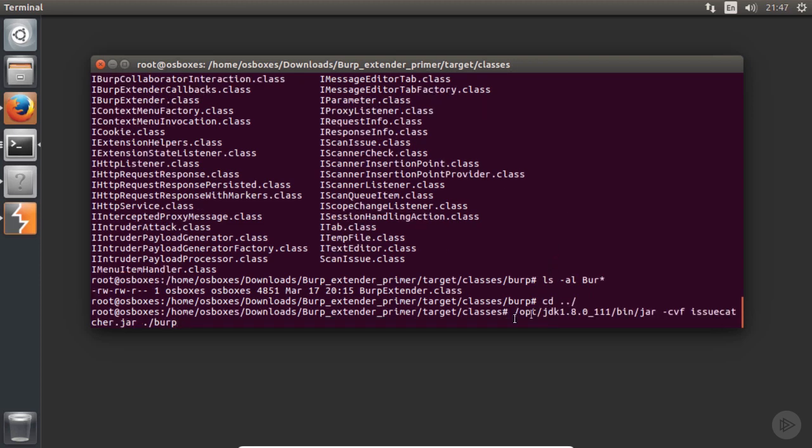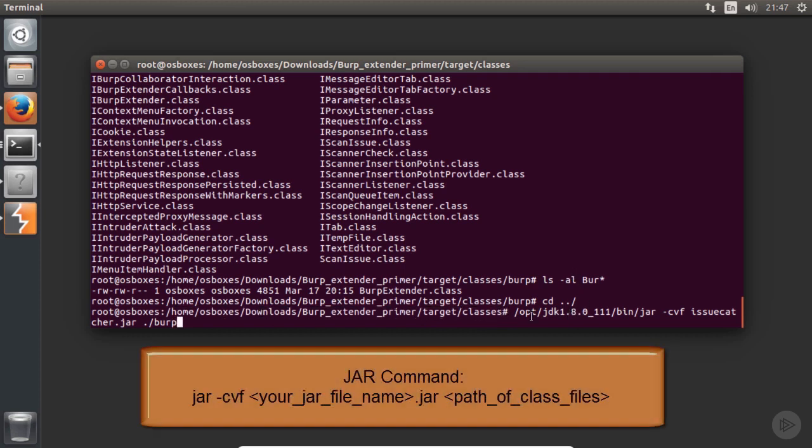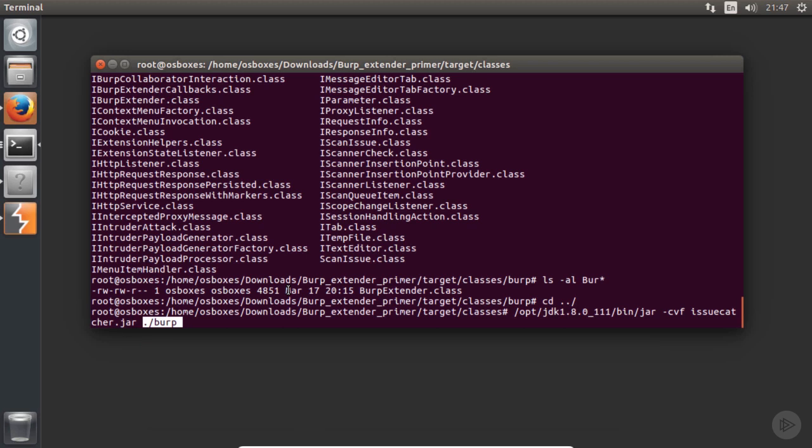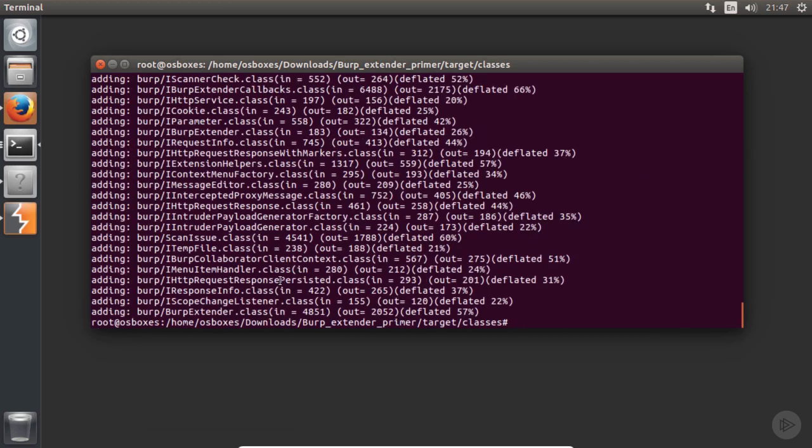So in Eclipse, under the target directory, there's a classes folder. It's inside of there that I'm going to run my jar command. I'm going to create a file that is called issuecatcher.jar. I'm just going to jar up everything under my current package of burp. Once that jar file gets created, I can go into Burp.